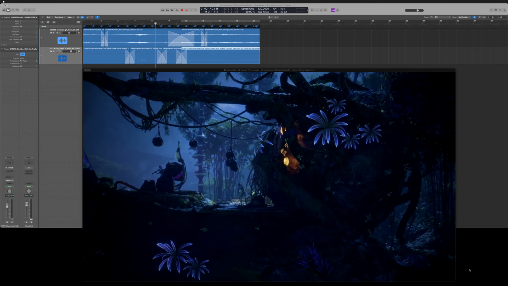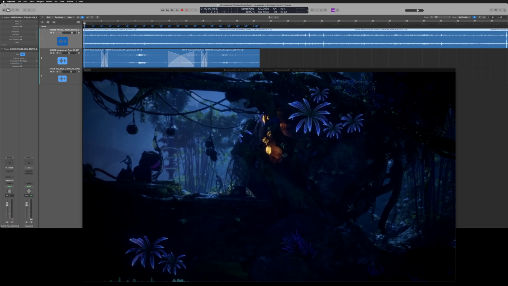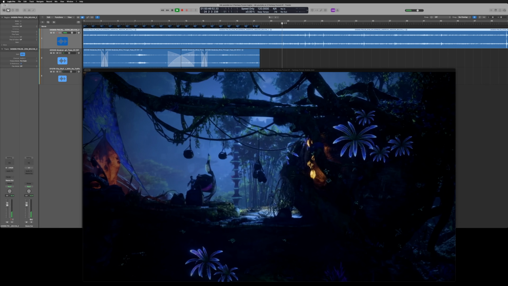This place should be filled with living things, so let's put that in. This recording also contains fire crackling, which is actually pretty handy because there's also a fireplace in the scene, although you can't see it directly, but right there it is.